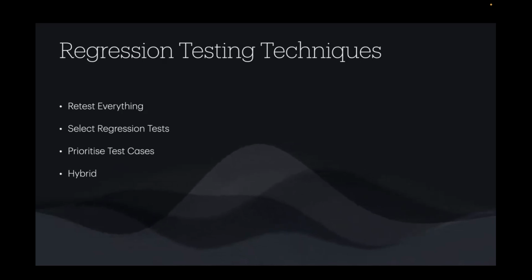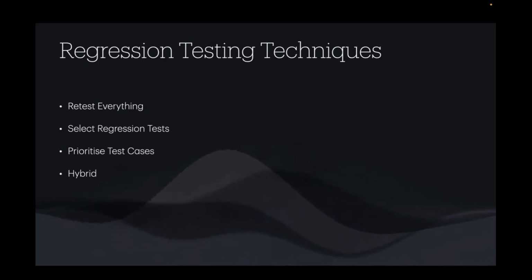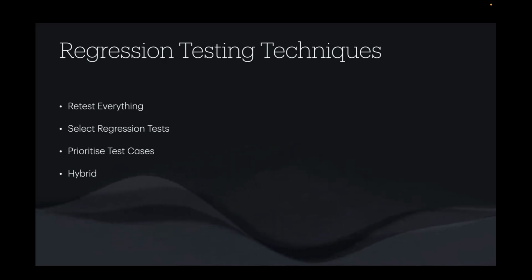Select regression test. In this technique, partial test cases related to the specific areas of software where modifications are made are taken into consideration for testing. For example, there is a change in a particular window of the web application. So regression testing will be performed around that specific window only and not the whole application. Fine. So in the select regression test, we select a specific area where the changes are done and the respective regression test around that area is only run.